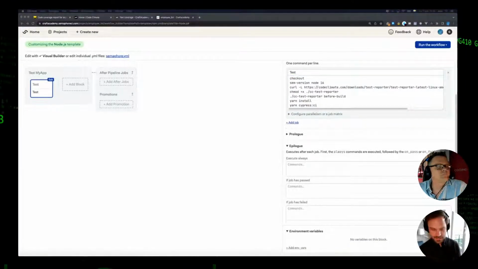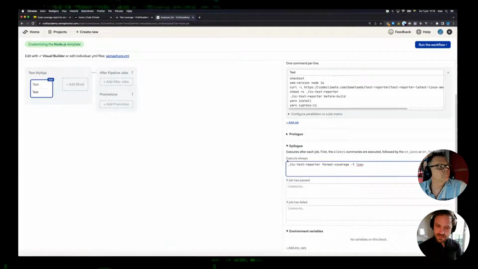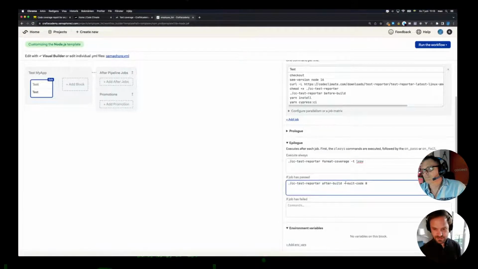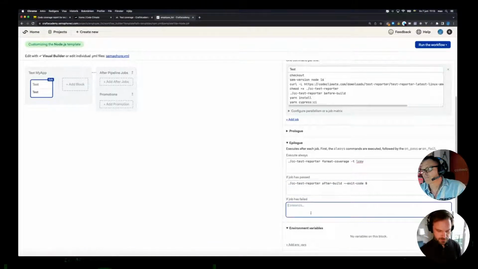after the fact. And I'm getting these also from the CodeClimate documentation. Basically, after you've run the yarn Cypress CI, then format the coverage with this track and lcov command. If you were paying attention, you probably saw that we have some lcov reports already generating. So that's great. And we want to give it an exit code of 0 if everything goes good, and an exit code of 1 if everything goes awry. These are commands that we're passing into the CC test reporter.